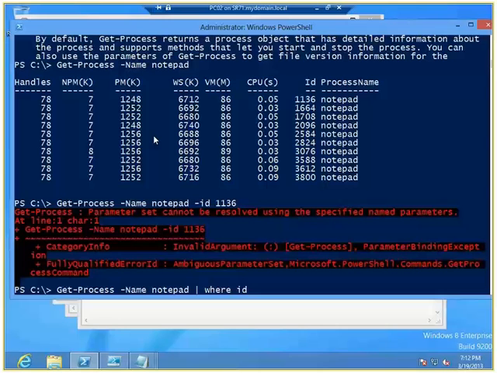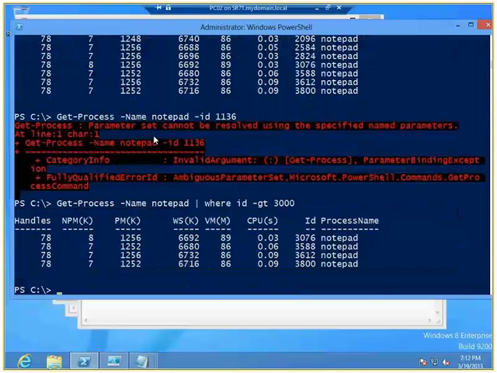that's not the best example because you could certainly just filter on ID, but maybe you want to say where the ID is greater than 3000. So there's the 4 that are greater than 3000. So we filtered on name to start with, which instead of running Get-Process, and an alias to Get-Process is PS.